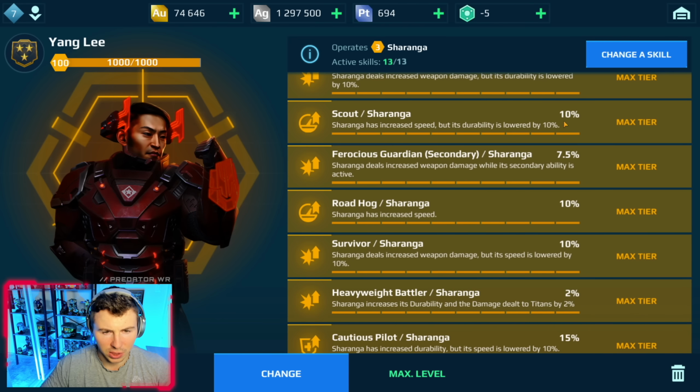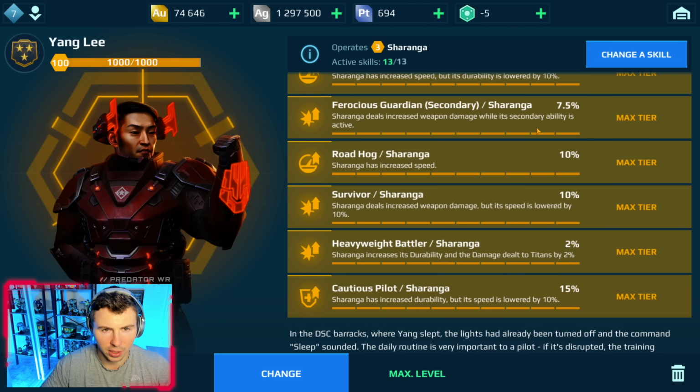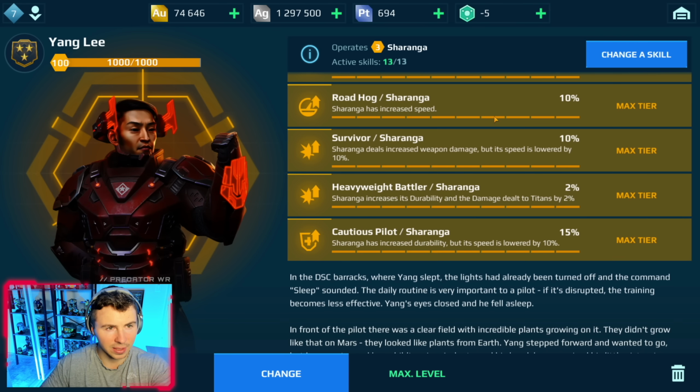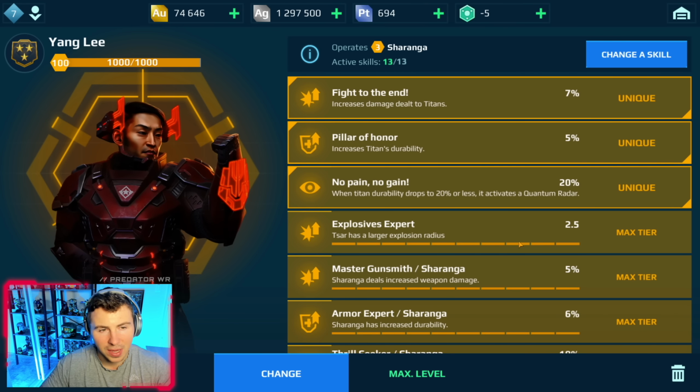So I tried to focus on damage skills. So we got survivor, ferocious guardian, heavyweight battler, etc. And also notice how our Yang Li pilot, it actually moves now. I think it's a pretty cool feature.